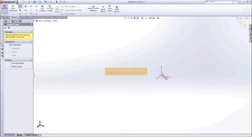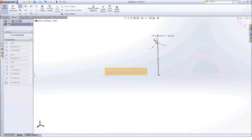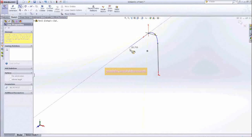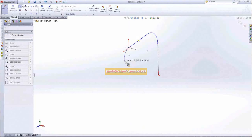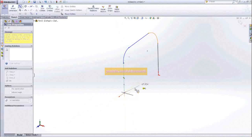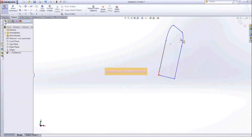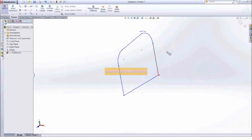Being in that three-dimensional view makes it extremely easy to not only sketch in 3D space, but also tell which plane we're sketching on at any given time. I'm going to begin by just drawing a line up and drawing out our weldment frame. In order to come towards me, I'll switch my plane and draw out a couple of lines — we're really just creating a concept design; it doesn't need to be exactly what you're looking for. If you rotate this around, notice that by being in that 3D view and knowing which plane we're sketching on, we know we are dealing with a 2D sketch in 3D space.